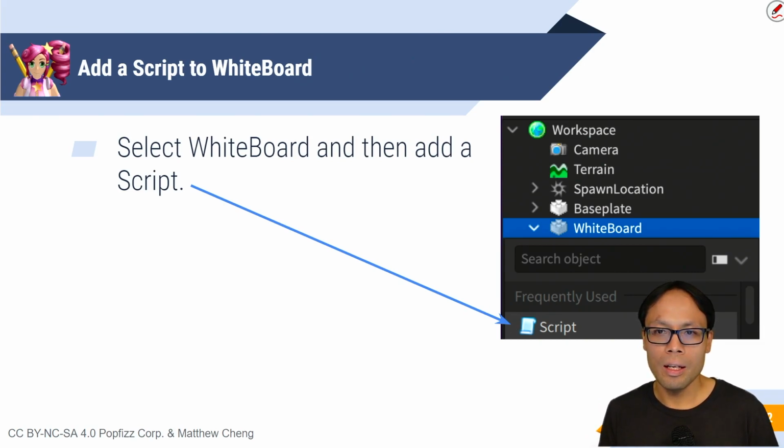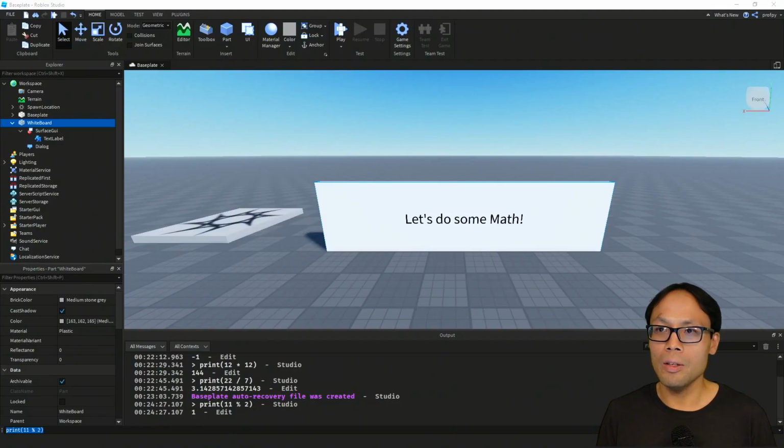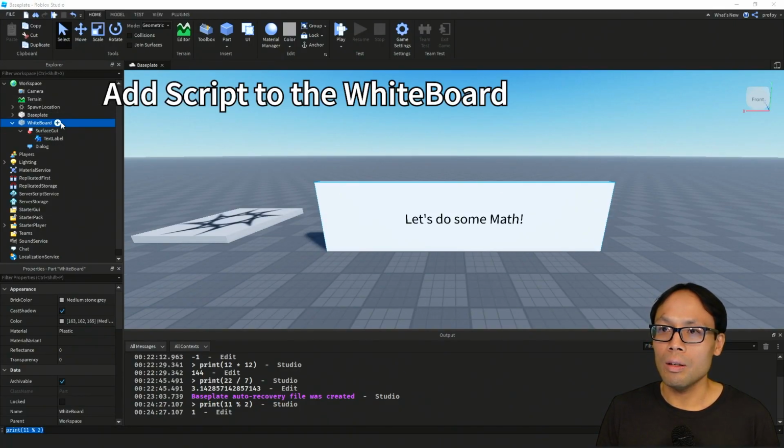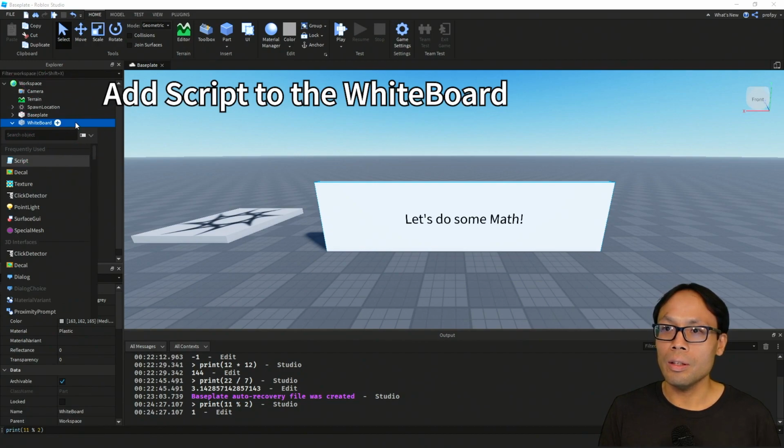Now, let's go ahead and create some random math problems. To do that, let's go back into Roblox Studio and create a script.